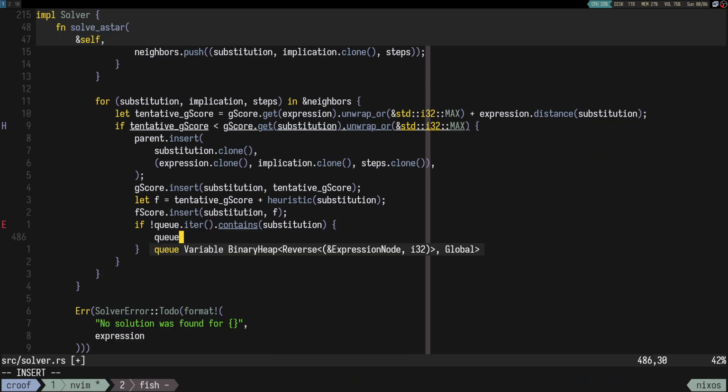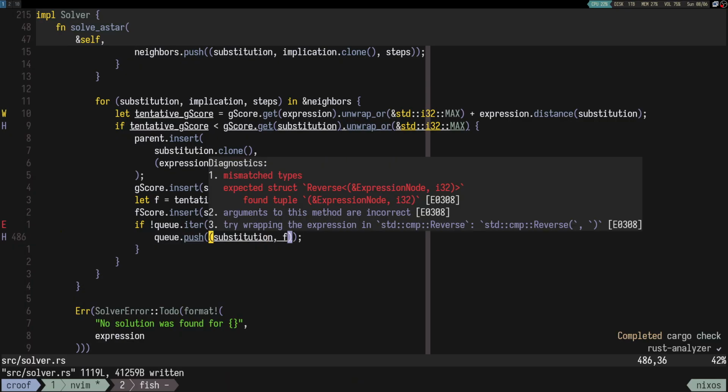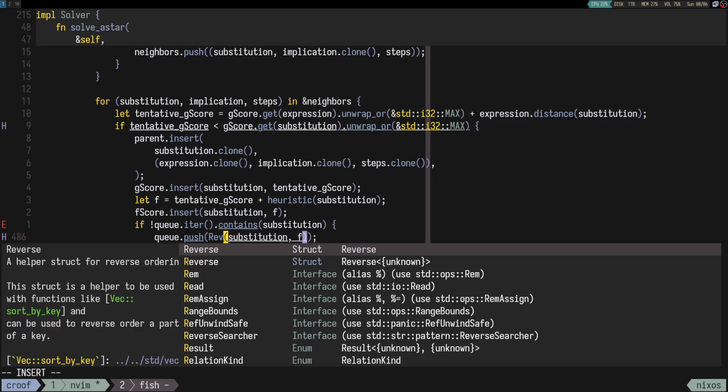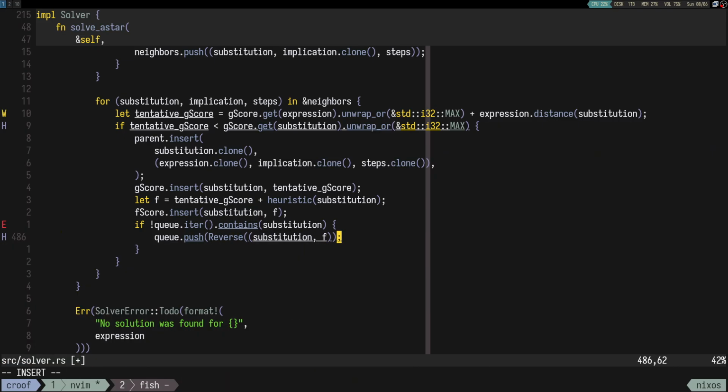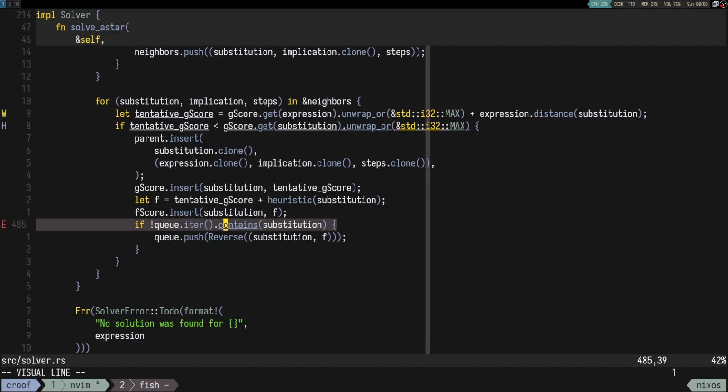I should do something like q dot push substitution and then f. Reverse. Contains. But I can't even do that. I have to do a for loop.